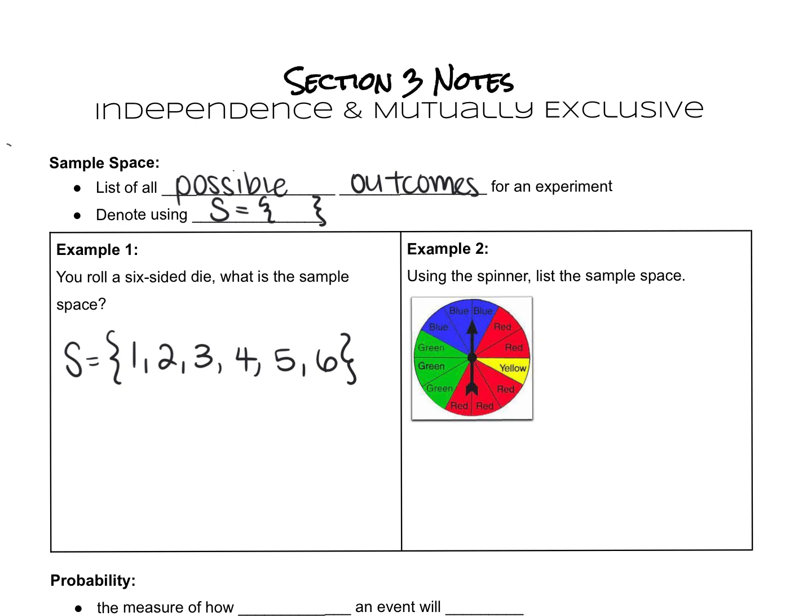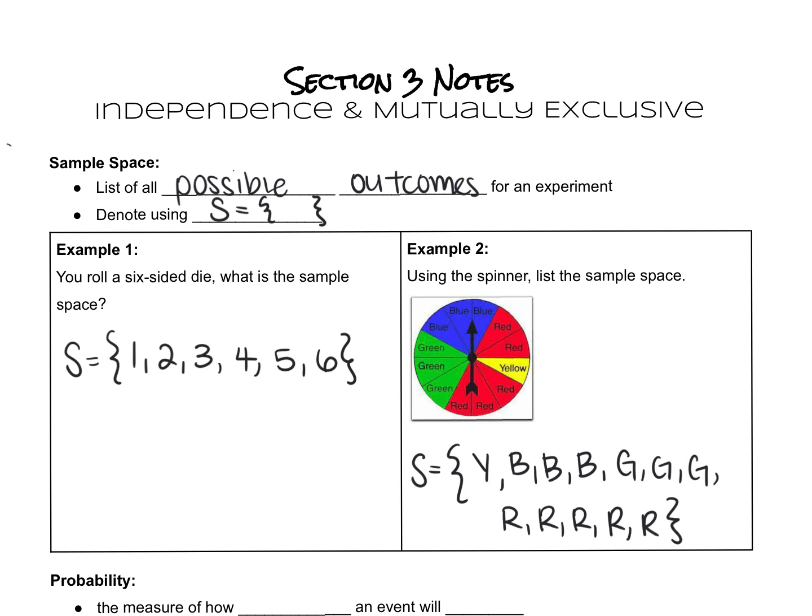And then we close our brackets. In our second example, we're given a spinner with very specific outcomes and we want to list the sample space. So in that case, we do S equals, and we do our bracket. Now, it would take up a lot of room to spell out all of these words, so I'm just going to use the first letter of each color. If you have repeated things in a sample space, you do have to list them multiple times. So I only have 1 yellow, so I'll do 1 Y. There are 3 blue, so I'll do 3 Bs. There are also 3 greens, so I'll do 3 Gs. And then there are 5 reds, so I'll do 5 Rs.